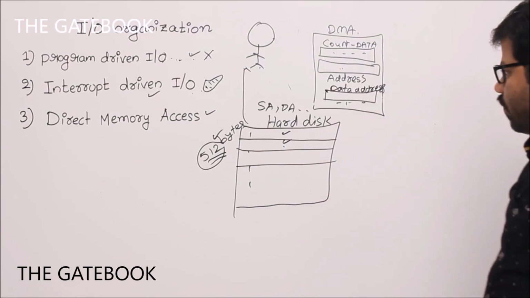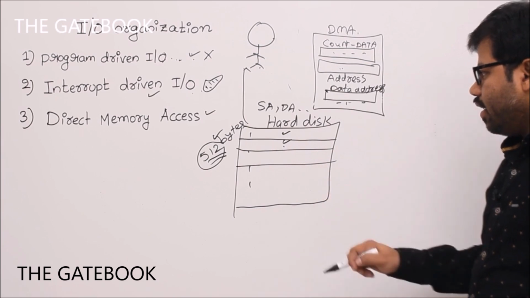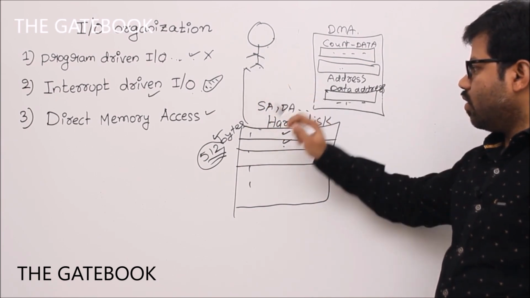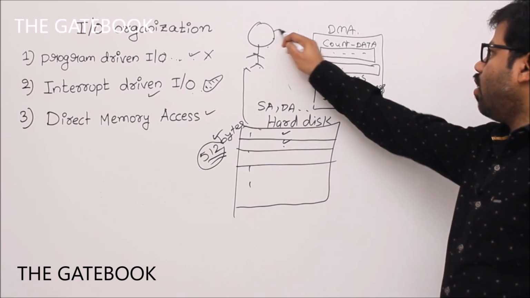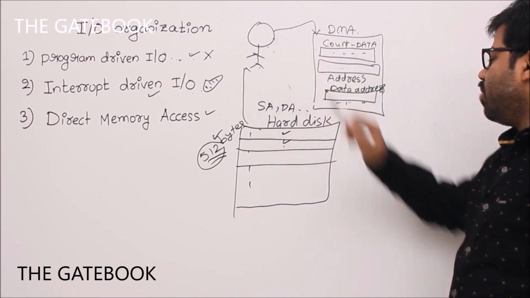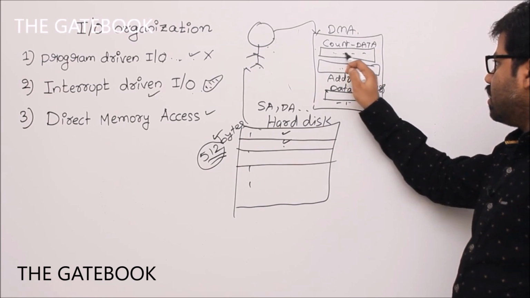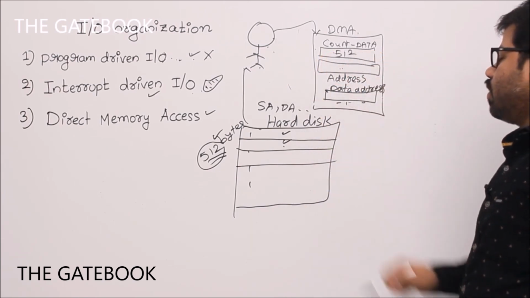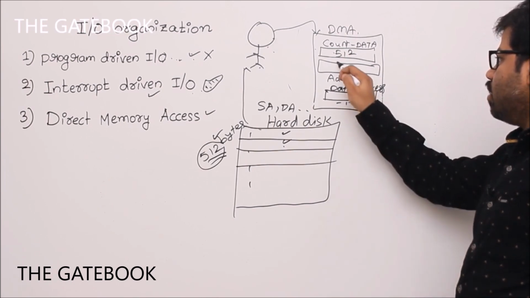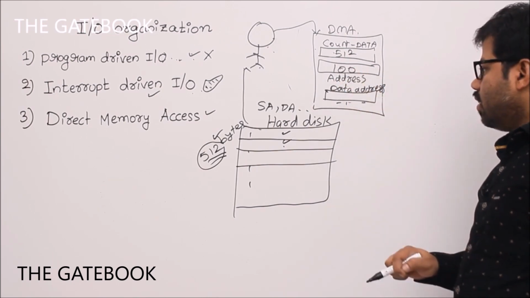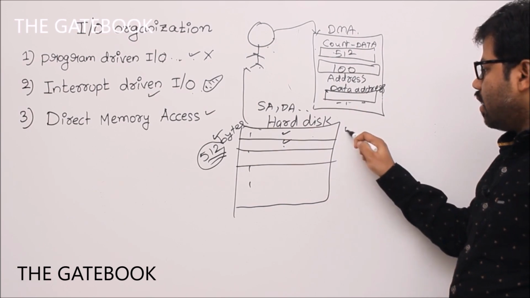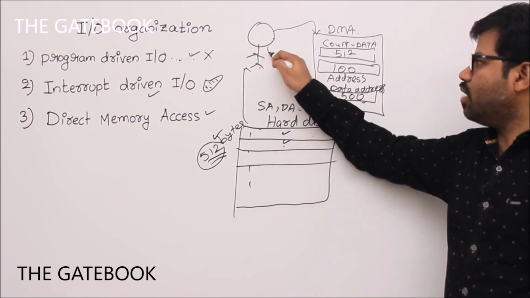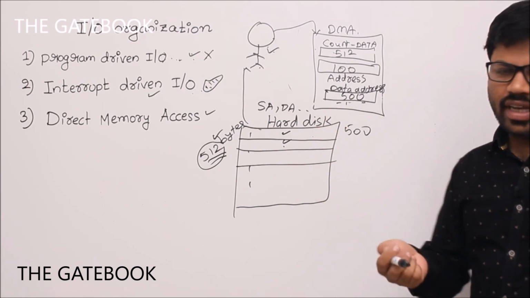Whenever the hard disk is ready, it will immediately send an interrupt, and the processor will serve that interrupt by allotting the work to DMA. My dear DMA, you see this count data register? In that I write 512 bytes. That means you have to transfer 512 bytes. Then the address in main memory, starting address 100. Then in the hard disk the starting address is, let's say, 500. In that way everything will be provided. For that the CPU will intervene. The CPU wastes its time, yes.